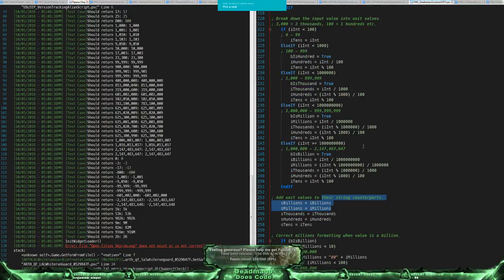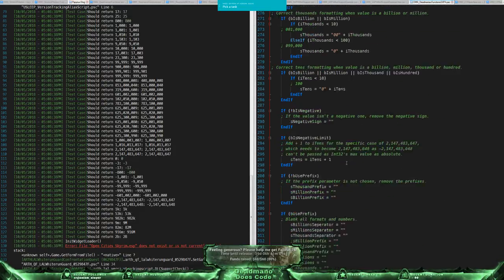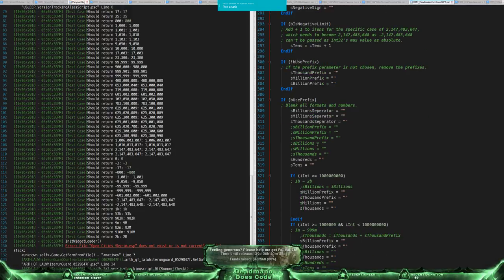So what happens if our number is under 1,000? So I guess we can use if b use prefix, but then we have to check an int greater than or equal to 1,000. That should work.